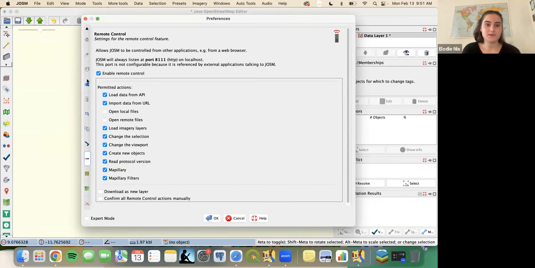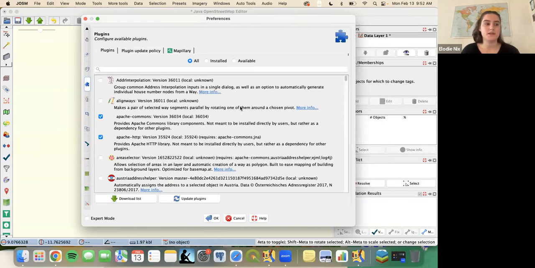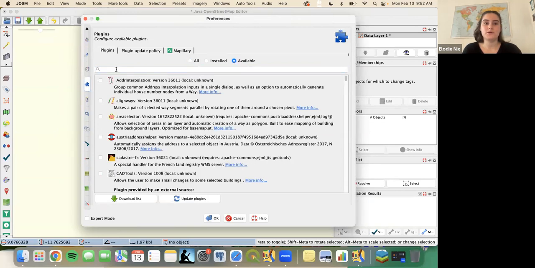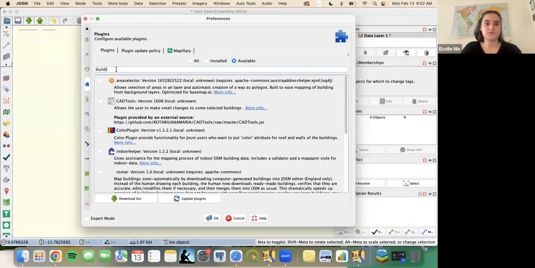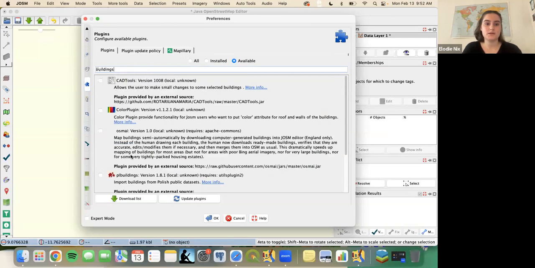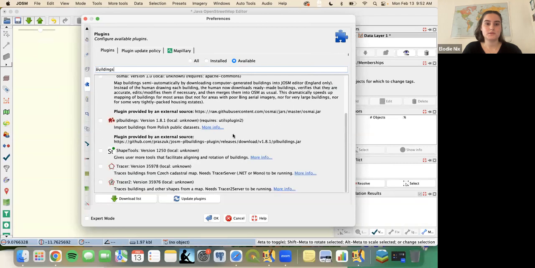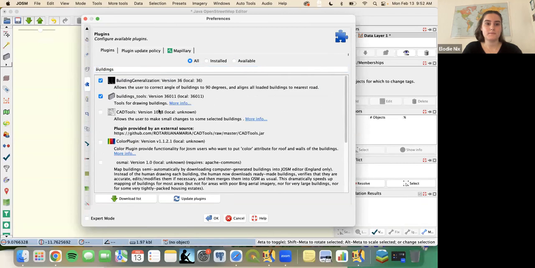And then the last thing we're going to do is hit this puzzle piece here, and you want to download the plugins. The buildings tool: you can click all available, and then you'll want to search for it. Buildings. Which I've downloaded, but it'll look just like this here.